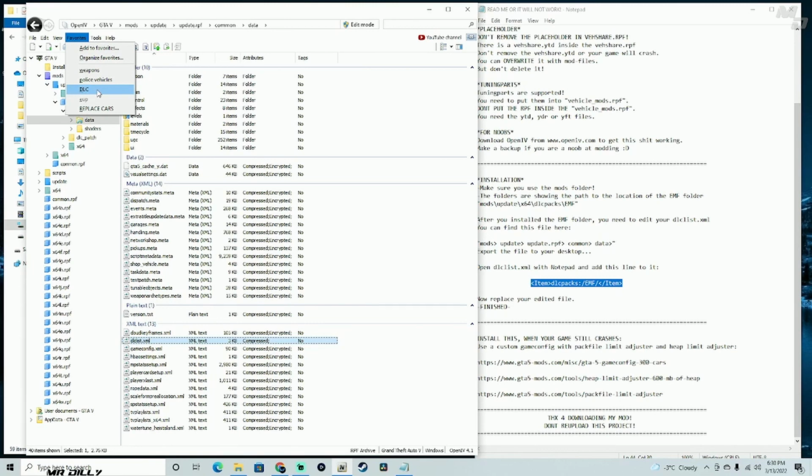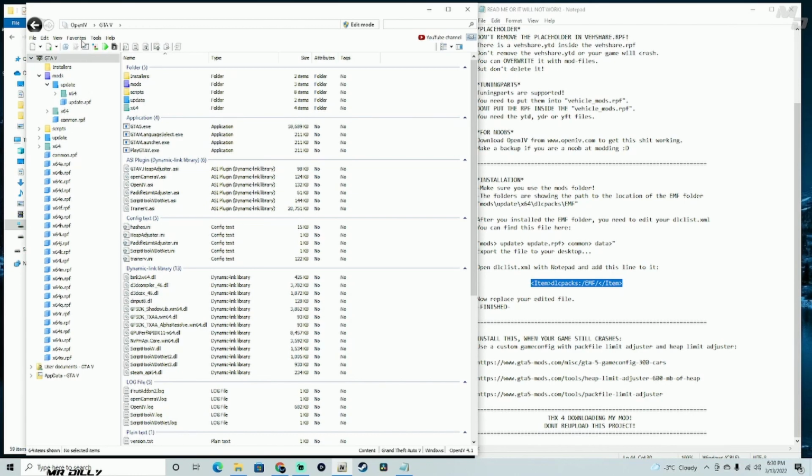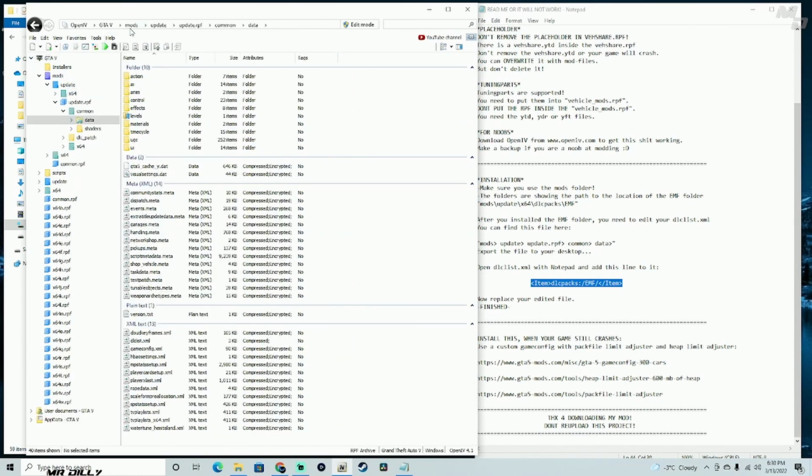I named mine DLC. If I can go ahead and close all archives over here, and then go back to favorites and go back to DLC, you will find that this is the same pathway that I just opened before. All right, so this is another way to make sure you have your stuff organized, so when you want to go ahead and install anything else on the DLC list, you can go ahead and find it on your OpenIV with ease.